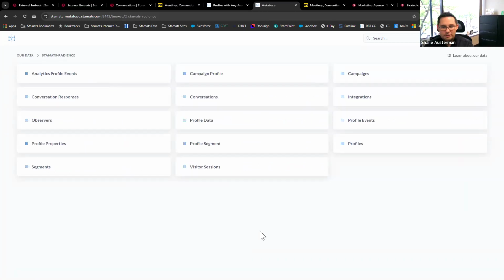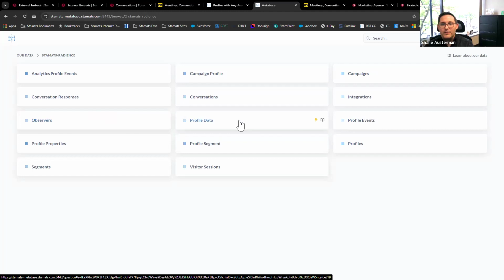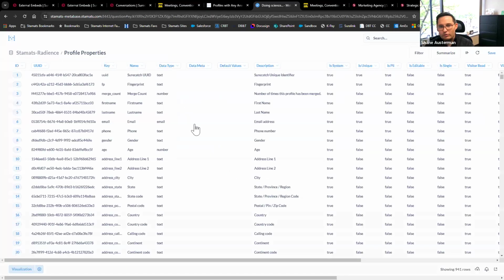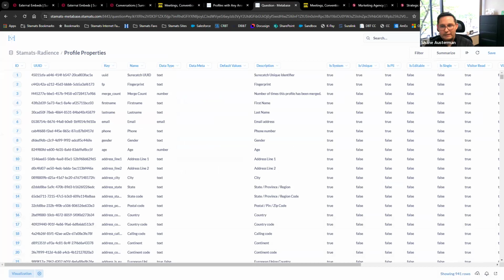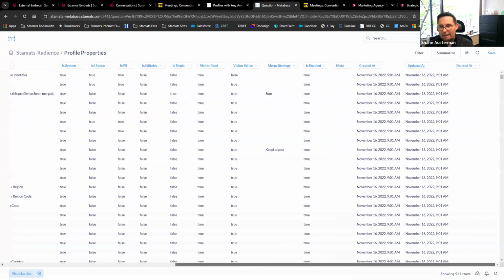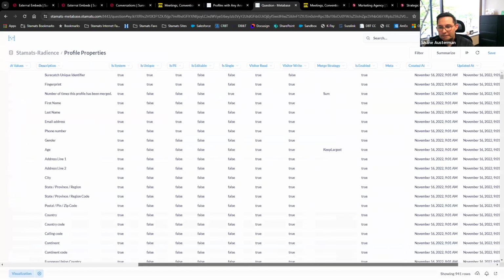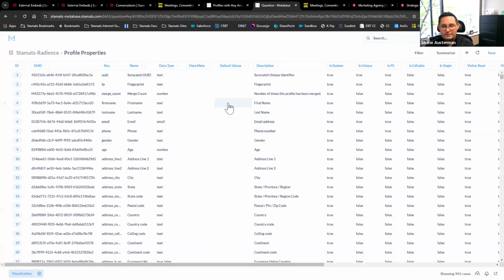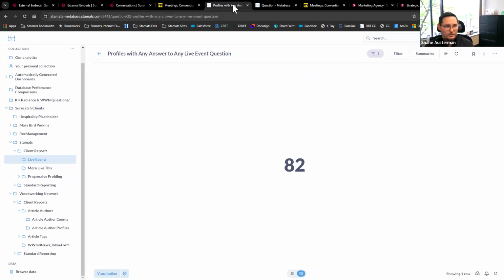For the most part, you see the different components of the system. There's the observers, where are those at, what's going on with them, profile data, profile segments, profiles, profile properties. I showed you before how many different profile properties we had. This is showing 941 because we have some that were deleted, where we still have the old information captured in the system even though it's not showing in there. But you can see how it works. That's the back end side of the data and how it operates and how it can be very easy to work with different systems.